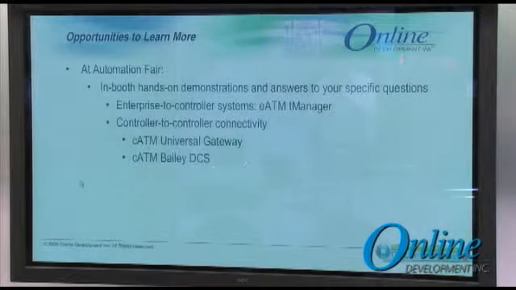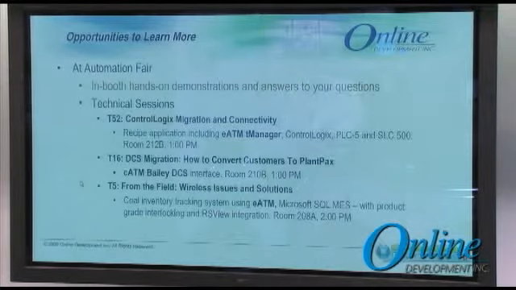To learn more about our appliance transaction modules, you have a lot of options. Several other people are available to answer your questions and demonstrate how data is configured. They can tell you more about our capabilities for computer-to-controller and controller-to-controller data connectivity. There are also several technical sessions here at the Automation Fair that cover our appliance transaction module product line. For example, T52, ControlLogix Migration and Connectivity, covers more details on the PCC airfoils application and discusses how the eATM Team Manager improves data exchange.